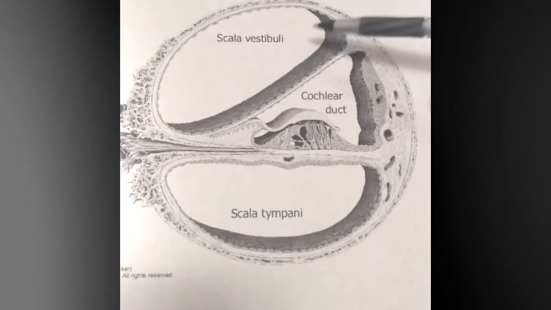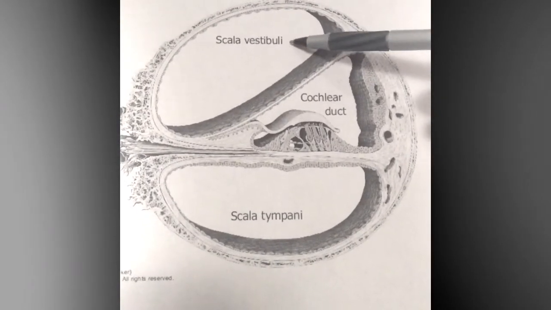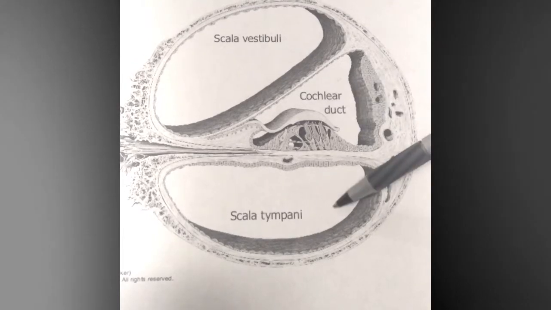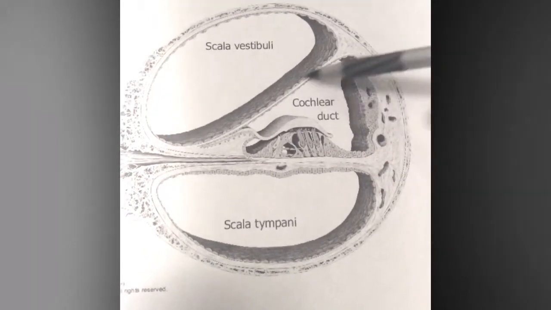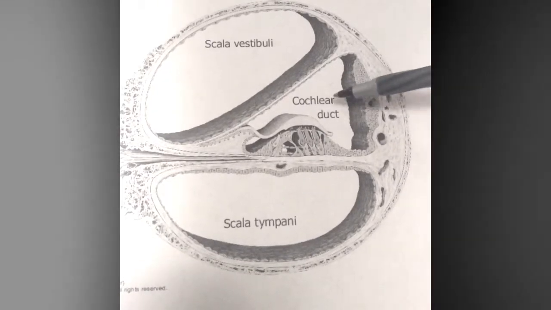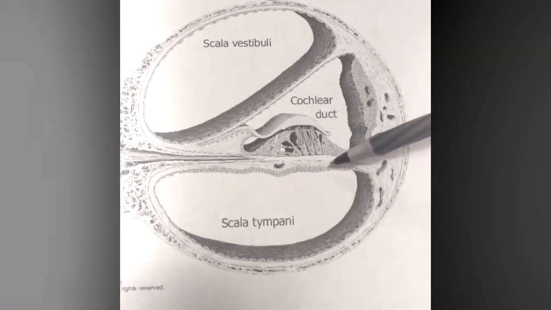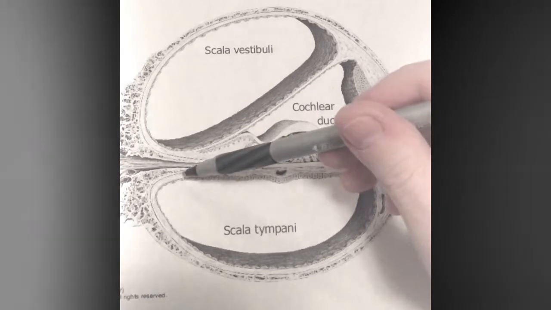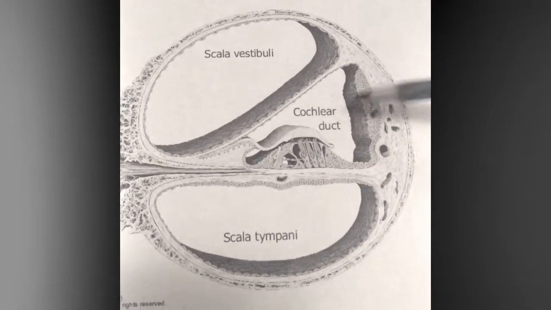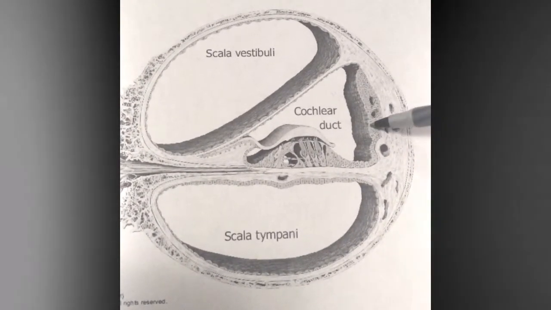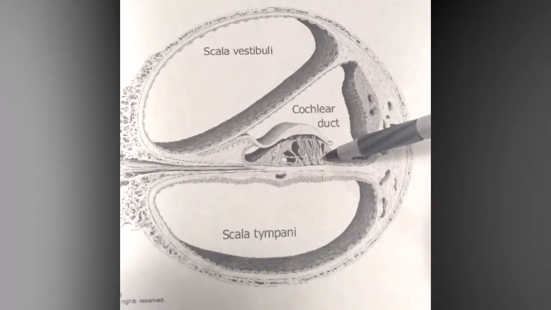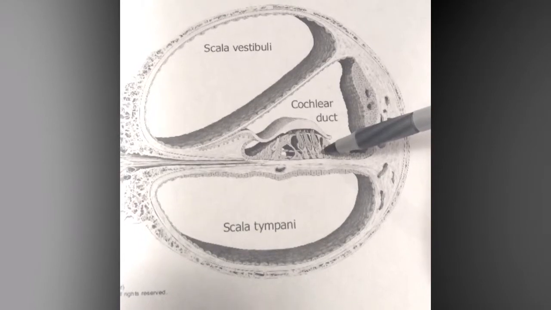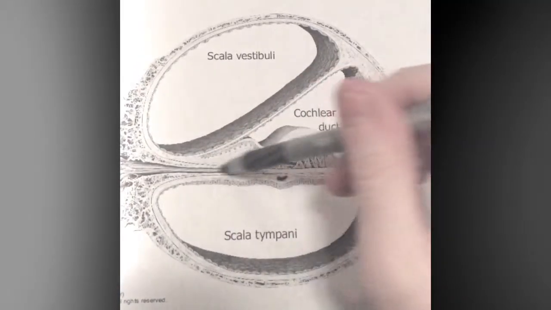Here's a more zoomed in look of the inside of the cochlea. We have the scala vestibuli, the scala media, and the scala tympani. In between the scala vestibuli and the scala media is Reissner's membrane, and in between the scala media and scala tympani is the basilar membrane, which is also supported by the spiral lamina bone. Then we have the stria vascularis and the spiral ligament. And this is the organ of Corti, which we'll explore in just a second. And this is the spiral ganglion.